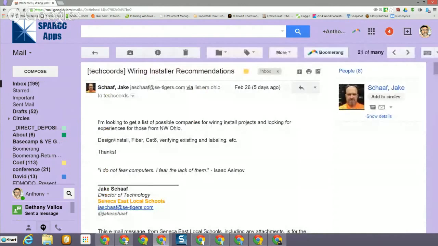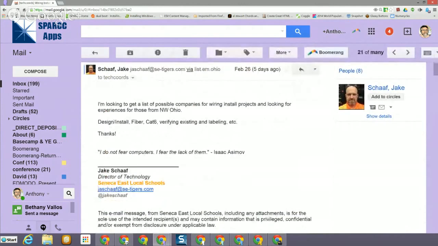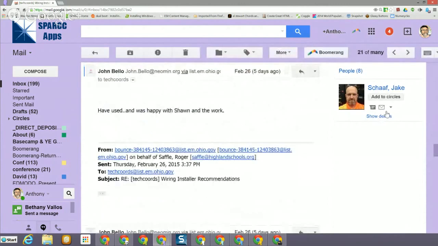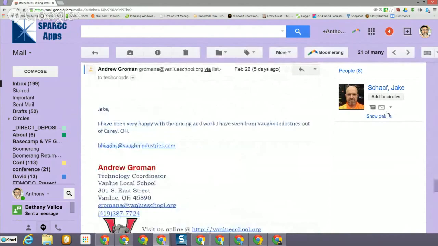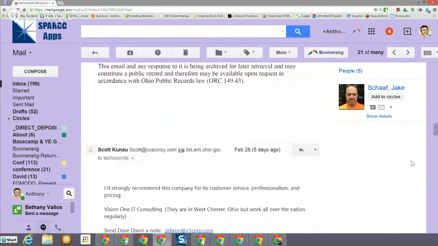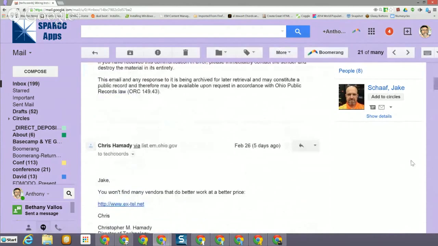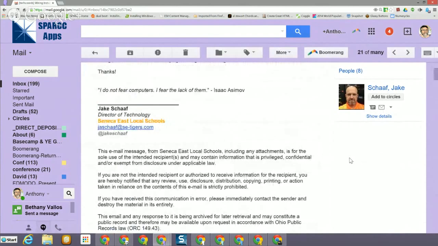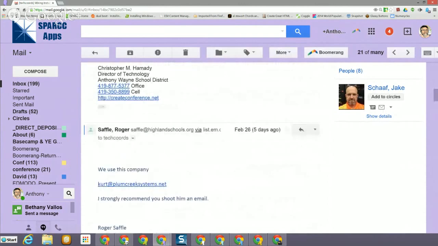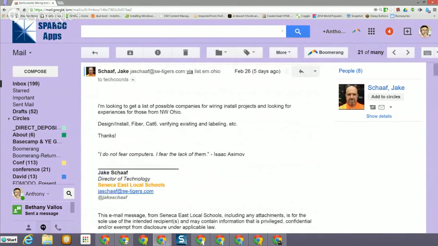There's the first message in the conversation. If I press the N key, it will show me the next message in the conversation and the next message and the next message. So you see the name is changing at the top for each of these messages. So this is all one conversation. I can do the same thing by scrolling my mouse, but a quick shortcut is the letter N. And if I want to move back through those again, I can use the letter P to move back through them.